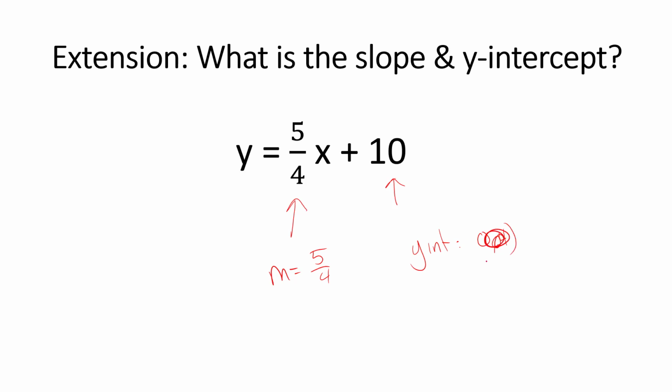Oh, why did I write 4? 0, 10. All right. Now, there is a more mathematical process for determining that. And that comes from this value of 0 for x. So if I plug in a 0 for x, I get 5/4 times 0, which is 0. That eliminates this entire portion of the equation. And notice that what's left is y equals 10. That's why the b value is our y-intercept.